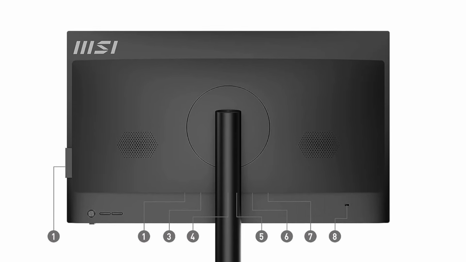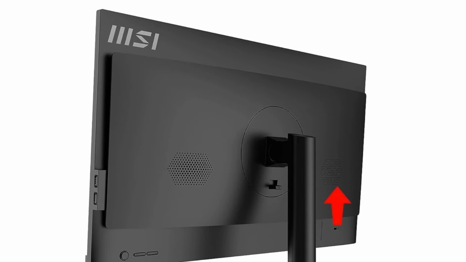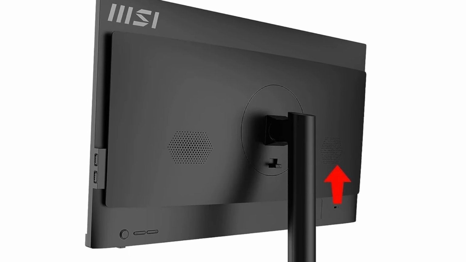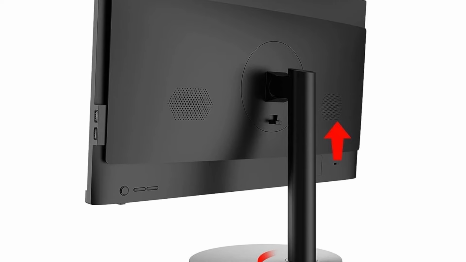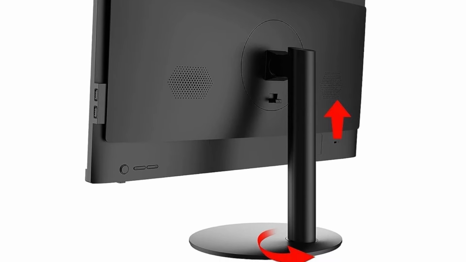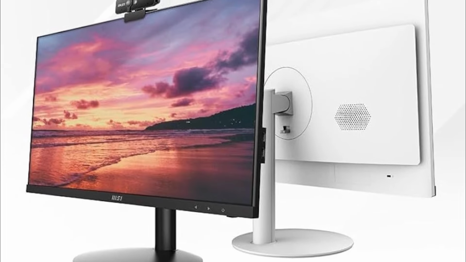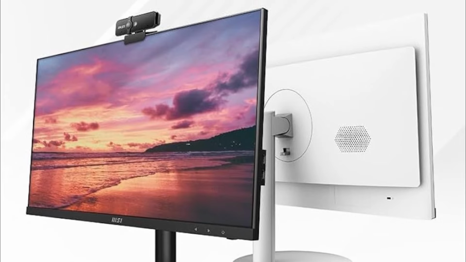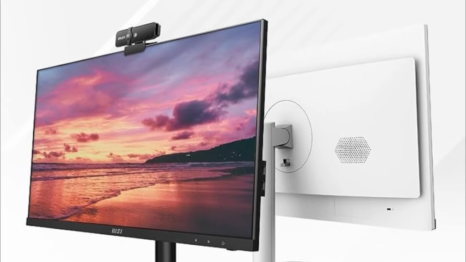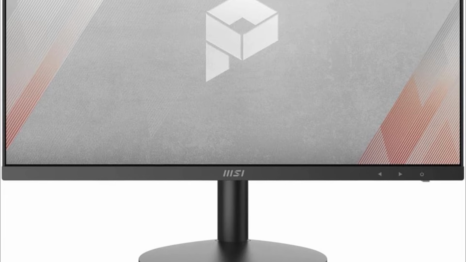offices and small workspaces. At the heart of this All-in-One PC is an Intel Core i3 processor with a speed of 4.4 GHz, ensuring smooth performance for daily computing needs. Coupled with 32 GB of DDR4 RAM, it offers ample memory for multitasking and running multiple applications simultaneously. This setup is particularly beneficial for users who need a reliable machine for tasks such as document editing, online research, and light multimedia use, all within a compact and efficient design.